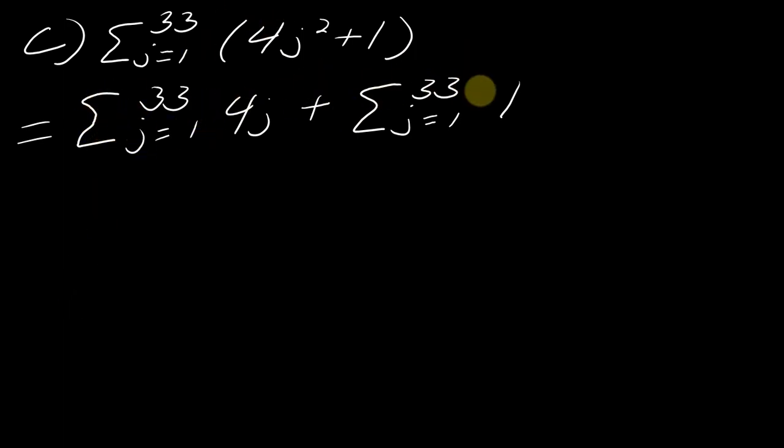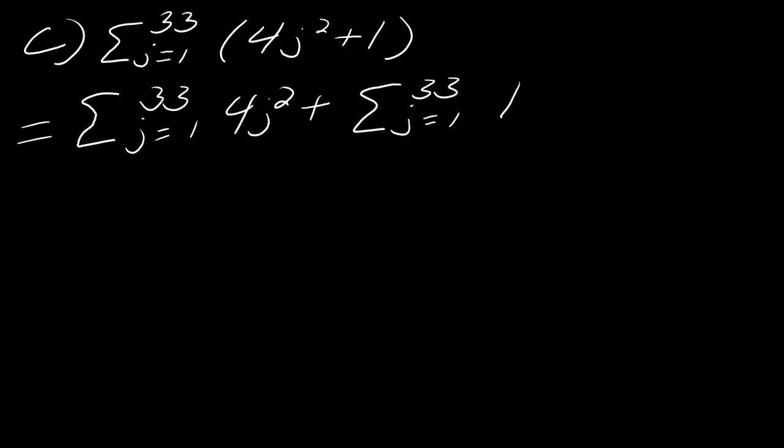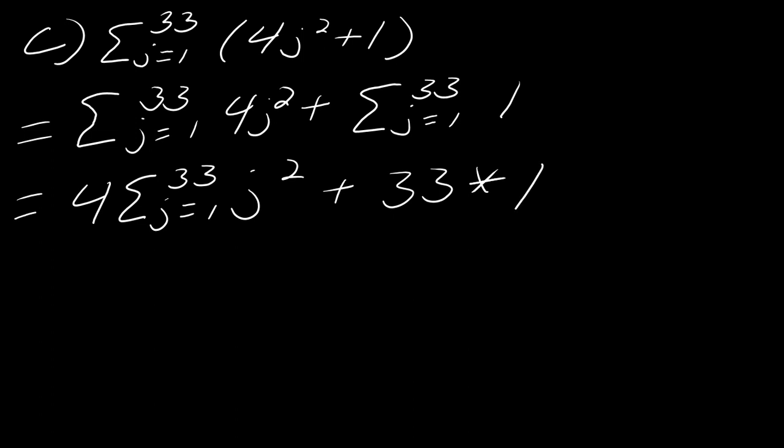Okay, so I'm breaking this up into 2 separate series, and I forgot the squared. This second series I can evaluate; it will just be 33 times 1. This first one I can almost evaluate, because remember, I have a formula for the term squared. So I can use this formula right here for this. If you weren't sure where to start, hopefully this kickstarts you, so maybe pause and try. What I can do is factor out that constant, and then I'm just going to write this second sum as 33 times 1.